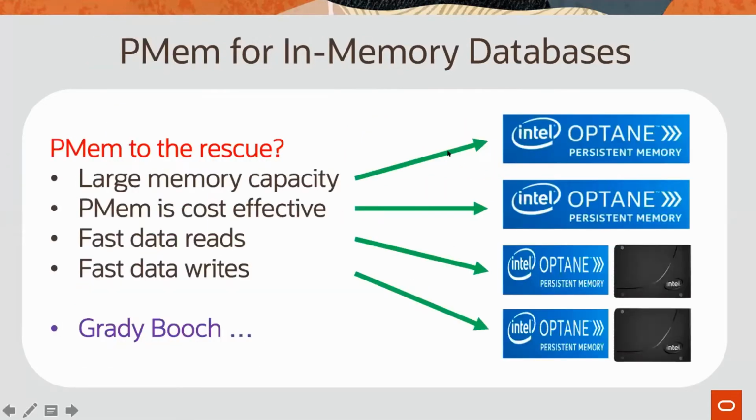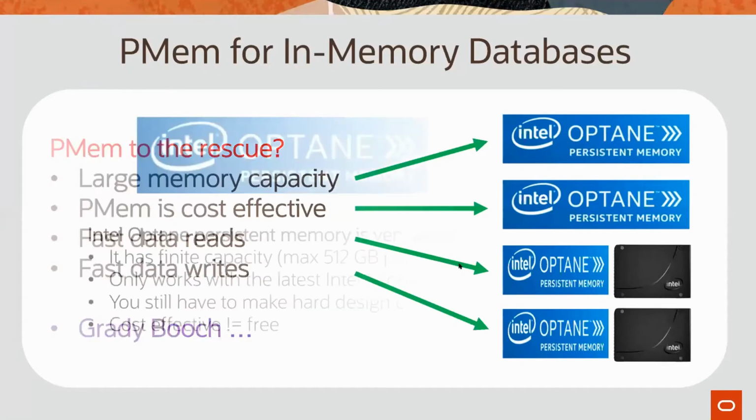Intel Optane persistent memory provides technologies that mean it has large capacity and is more cost effective. Do you want to persist to the memory itself or to other storage devices? So what it's getting you is choices, but it's not that simple. As Grady Booch famously said, a fool with a tool is still a fool.